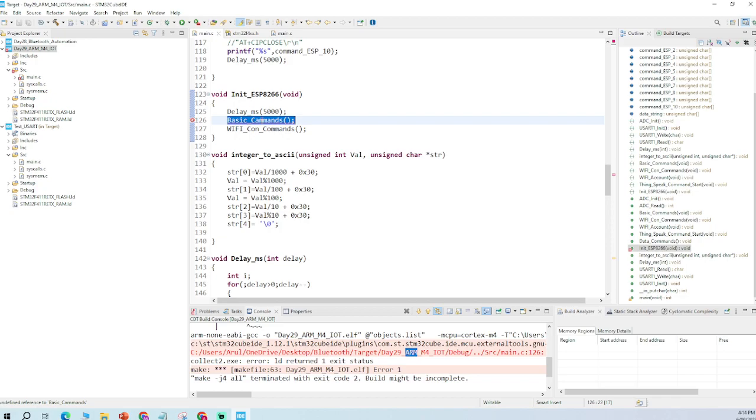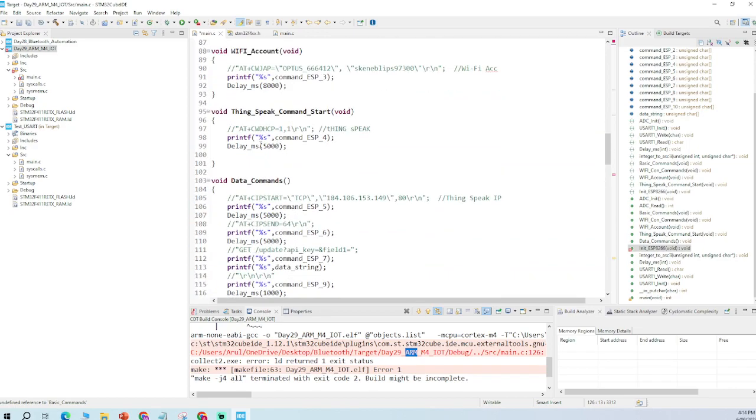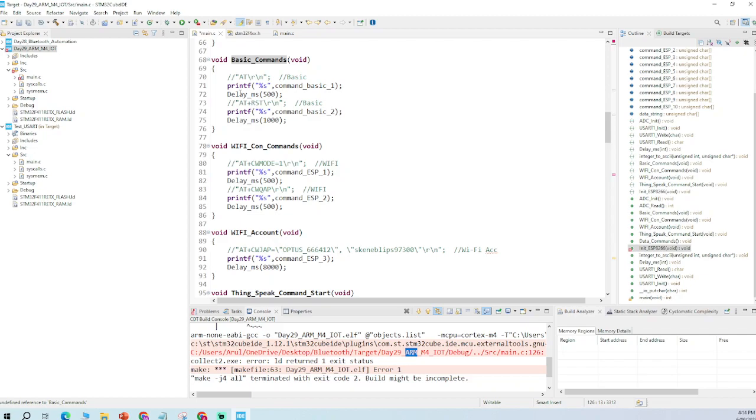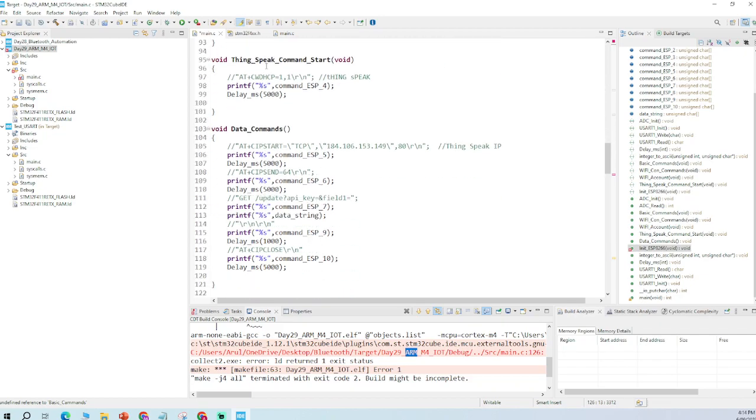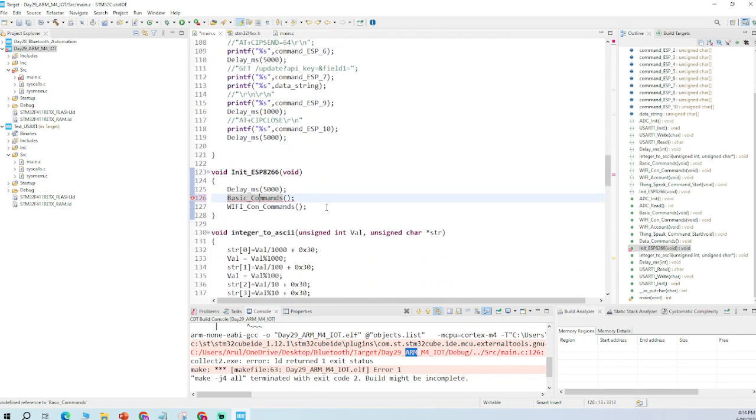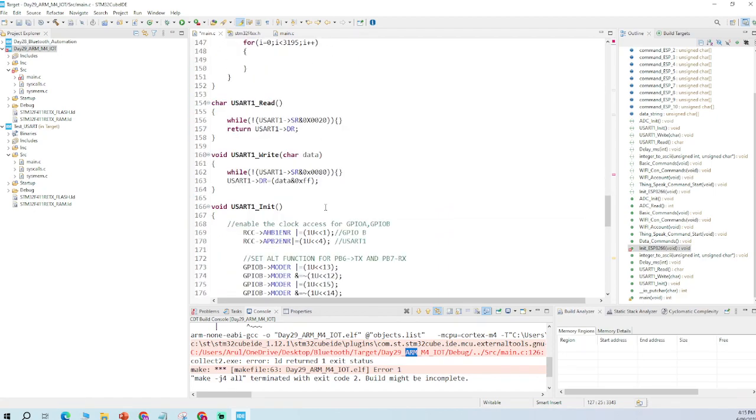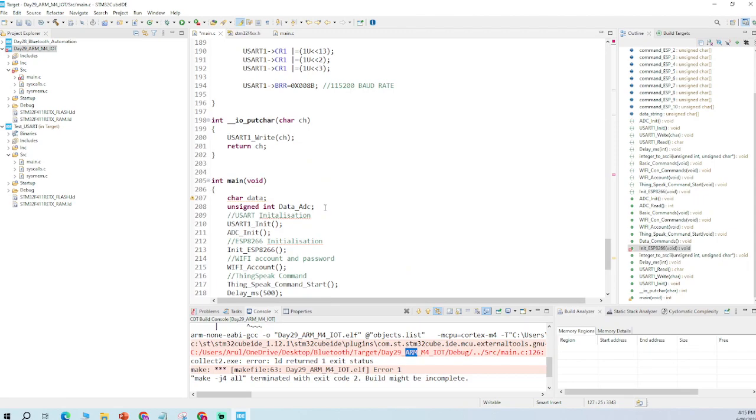Sorry, commands, my typo. Commands. Basic commands. Because I used basic underscore commands and I mistyped it there. Basic commands. And we also called here basic user1.